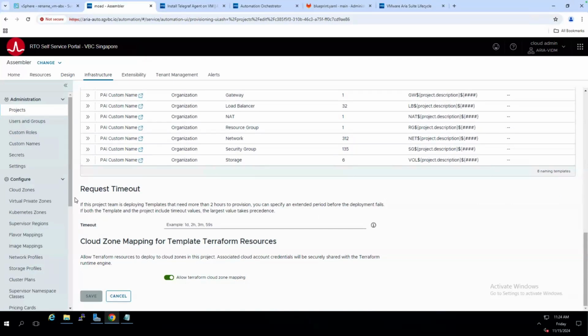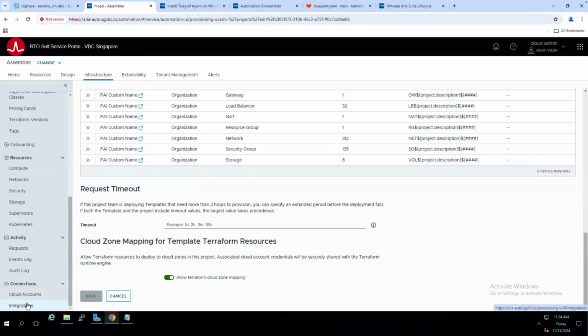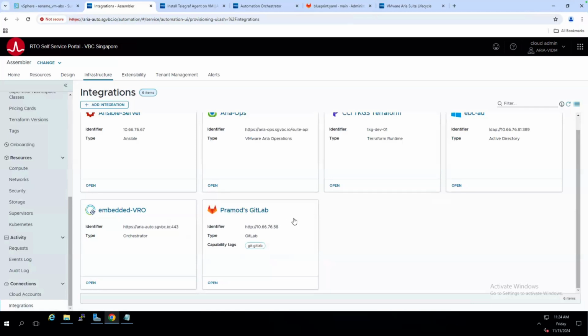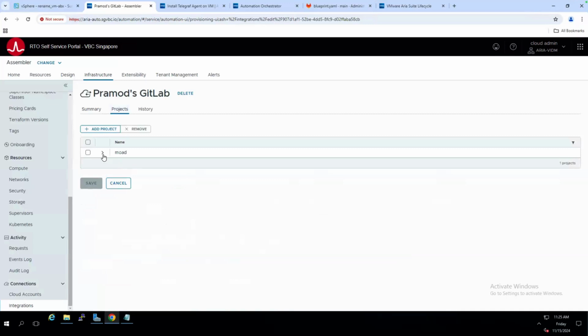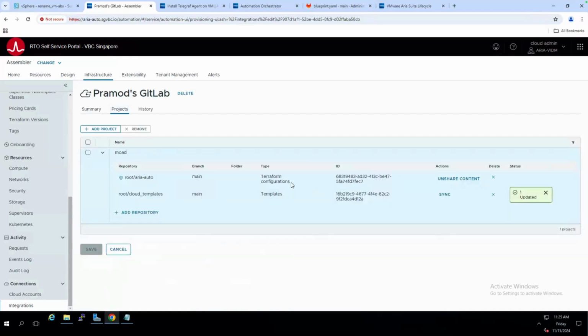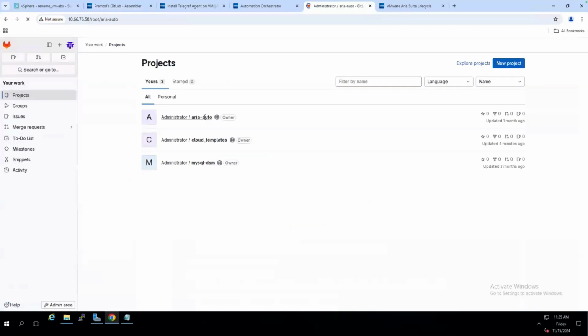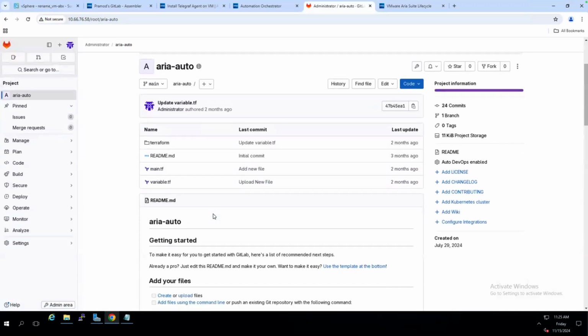Once you're all done, besides the Terraform integration, you will also need a Git operation tool for this integration to work. So not just the Terraform integration, but you will also need some sort of Git operation tool. In this case, we have GitLab. From GitLab, as I earlier showed you, I have this repository with the Terraform configuration. So you also have to have that repository available in your GitLab. If I go back to GitLab here, you can see that's the GitLab repository, and I have my main and variable Terraform files, the configuration files that actually do the magic, right?